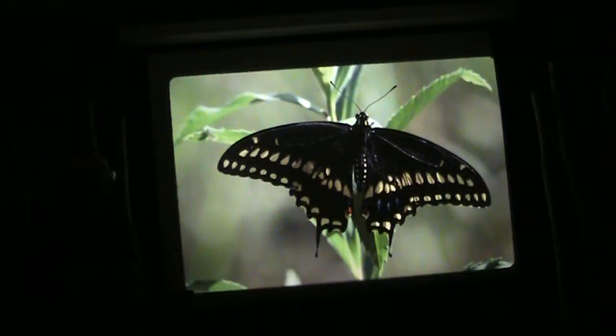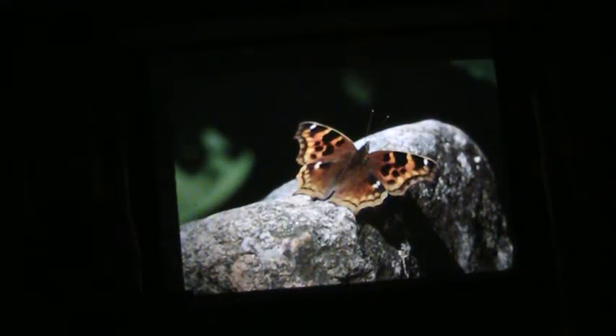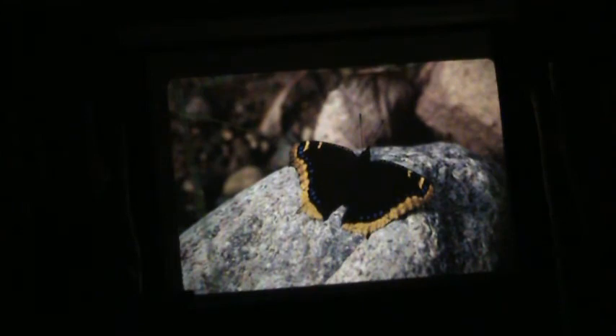Now we're going to do a brief fast-forward through a typical butterfly year. We start with overwintering, which could begin within about three weeks from now. This is a gray comma — with anglings, you need to know your punctuation. Also overwintering: Compton tortoiseshell, a mourning cloak, and Milbert's tortoiseshell. Those had emerged sometime the previous late summer or early fall, and then they snugged into crevices of trees, unheated garages, wood piles, etc. On warmer days as spring is breaking out, they're out and about.